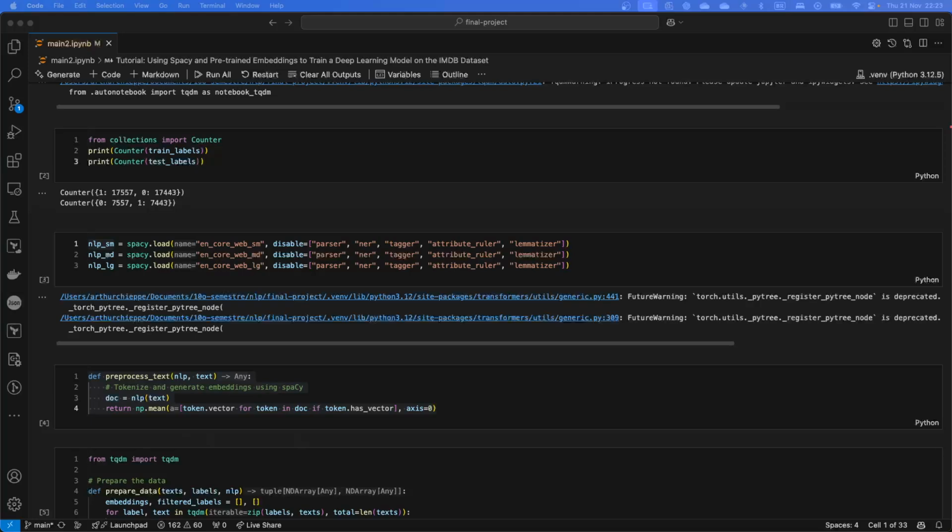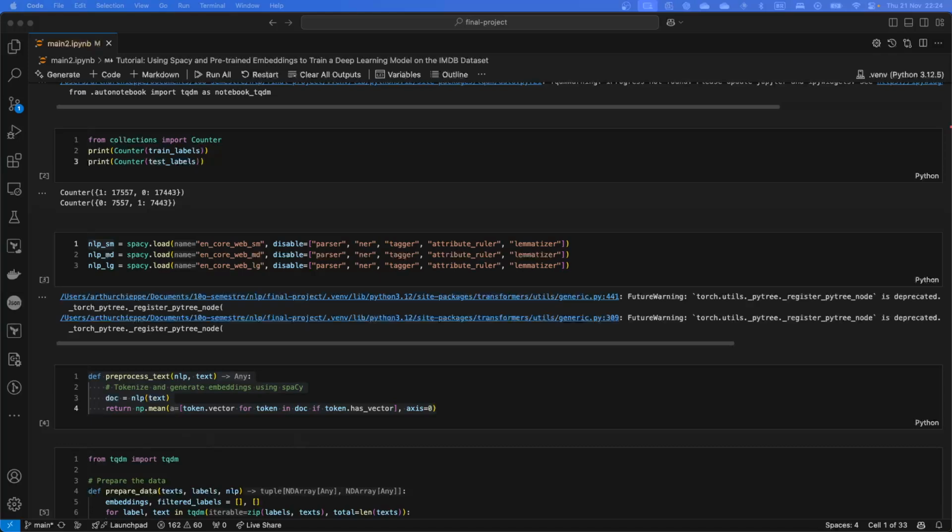This is particularly useful because text can have a varying number of tokens, and by taking the mean, we condense all the token embeddings into a single consistent vector size, regardless of the input length, and each token contributes equally to the final representation, preventing any one token or another from dominating the result.